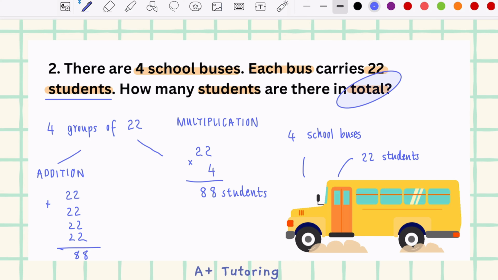As you get better and better at word problems, you can think about the time aspect. With any test or assessment that you might be doing, you're going to have a time limit. So, multiplication is a lot more time efficient. But if you're still in the process of learning to do these questions, addition isn't a bad method, as long as you can dissect the question, understand what's going on, and figure out a way to solve the problem. Cool. Let's move to the next question.